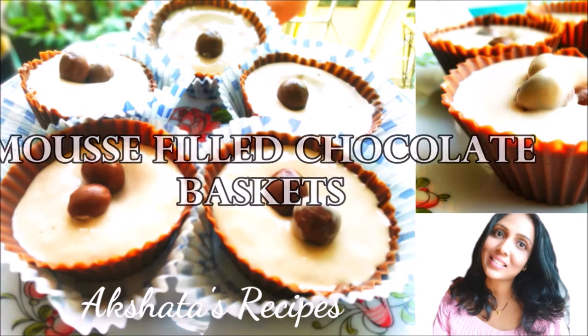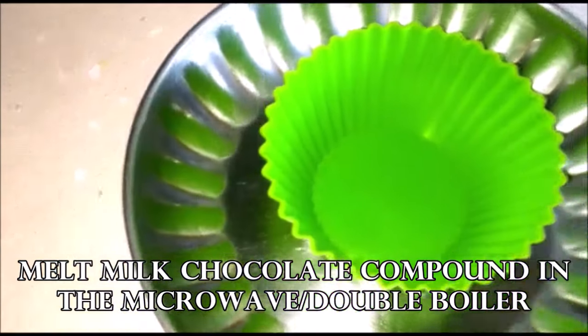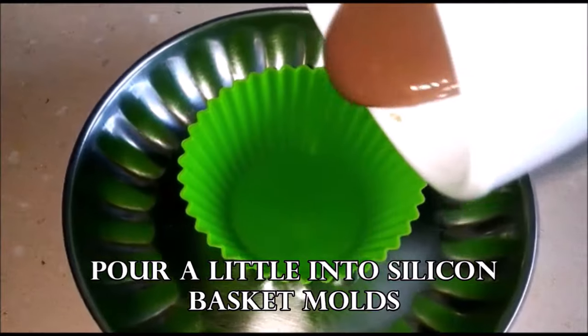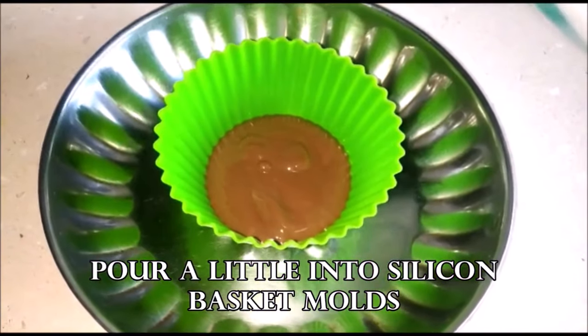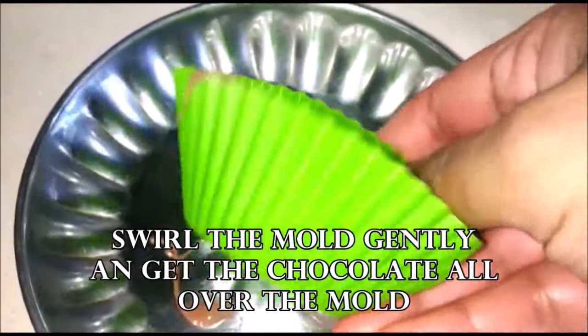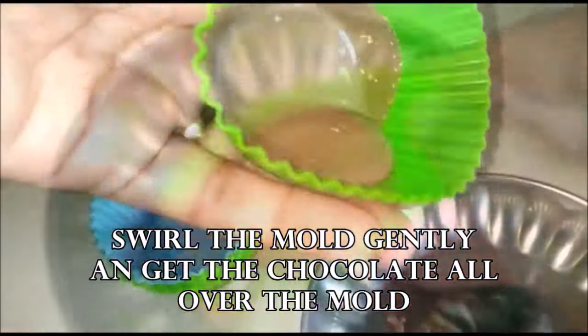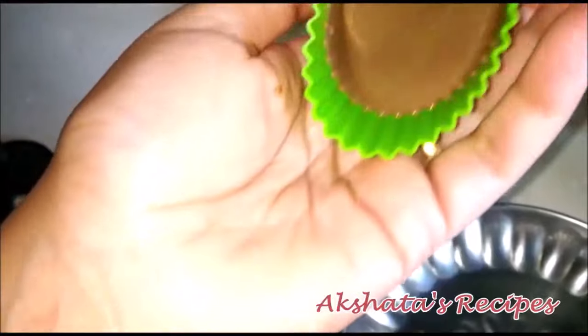Filled chocolate baskets. So I've melted about 100 grams of milk chocolate compound in the microwave. You can also use a double boiler. And I have these silicone cupcake molds. So I've just poured a little bit of it and I'm just going to swirl the cup so that the chocolate goes all over the cup.